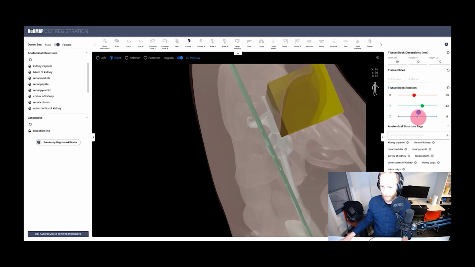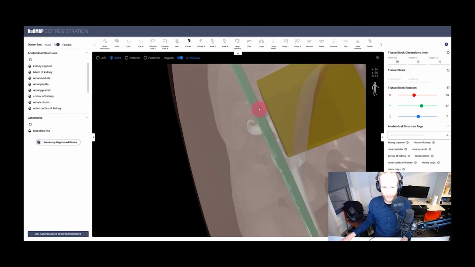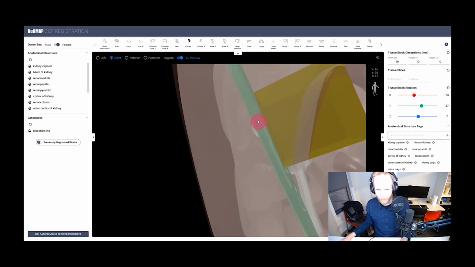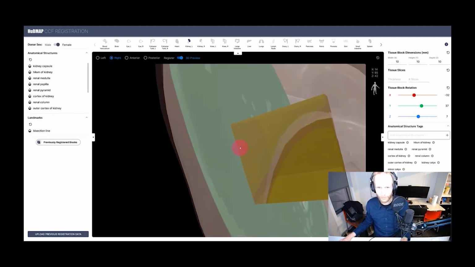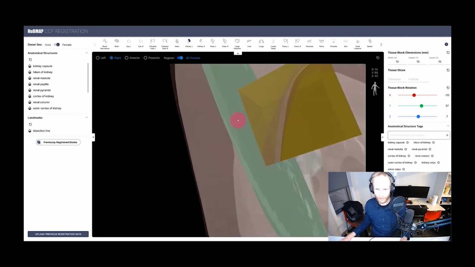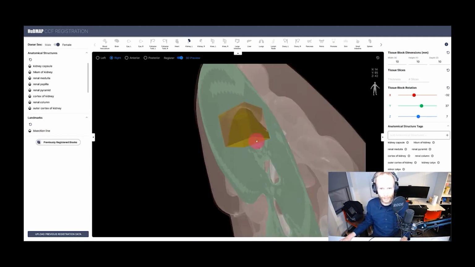Here we go. It's always a little bit of a trial, but there we go. And now we can use our keyboard again to move the block farther towards the bisection line. I'm using the E key and then the S key to really get a nice and proper alignment without having to use my mouse. Beautiful. All right, now we are aligned. We are just on there on the bisection line.